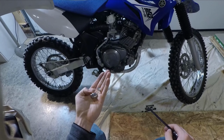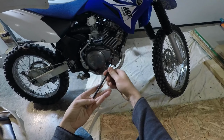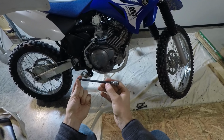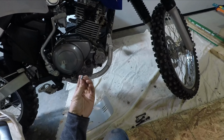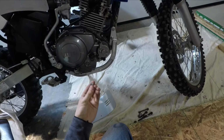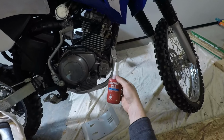Alright, here's the hardware we need, and this is my 5/32 Allen bit, or hex key. I got a little wobble on that one, but alright, let's get the skid plate put on. Because these screws are so short, I don't want to lose them, especially because they hold on my aluminum skid plate. So I'm going to use some Loctite 242.